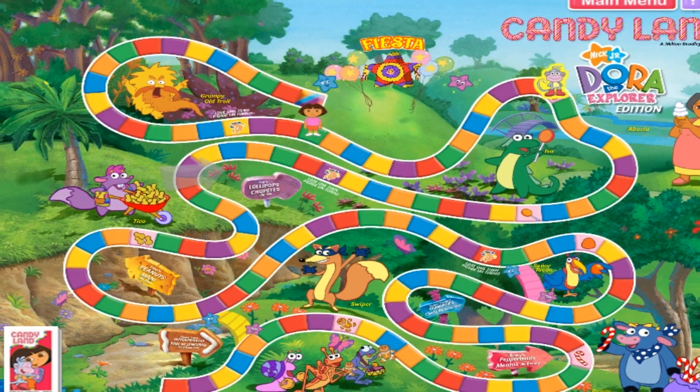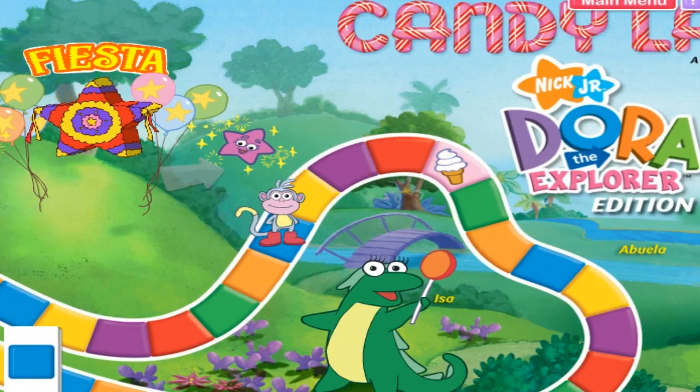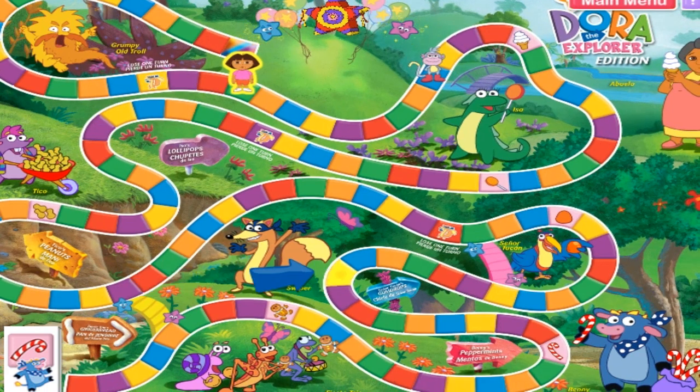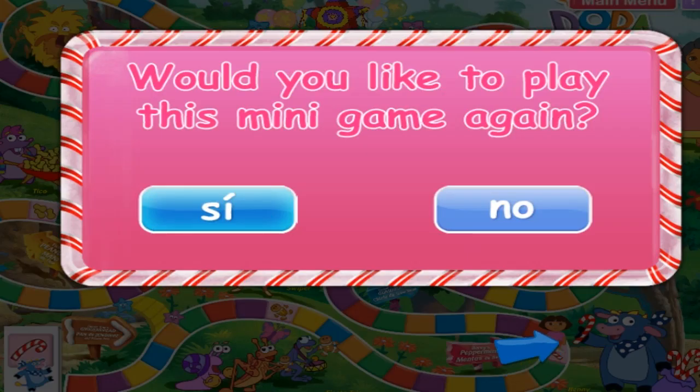My turn! Click on the candy cane square! Great! Muy bien! Let's help Benny catch candy cane letters to bring to the fiesta! Vámonos! Let's go! Do you want to explore this mini game again?